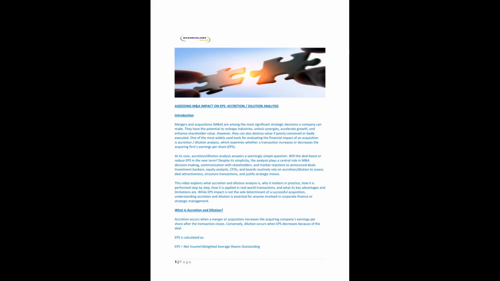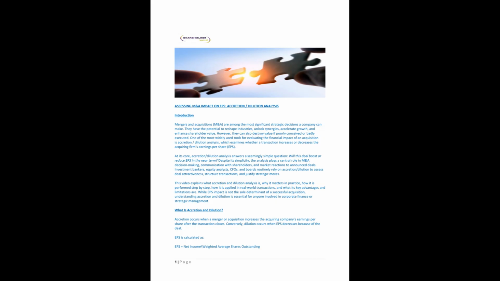Mergers and acquisitions are major decisions that can transform a company by reshaping industries, creating synergies and driving growth. But they also carry risks that can lead to value loss if not managed well. One key way to assess the financial impact of a deal is through accretion and dilution analysis, which looks at whether the transaction will increase or decrease the acquiring company's earnings per share, or EPS. In simple terms, accretion means the deal boosts EPS, while dilution means it lowers EPS.